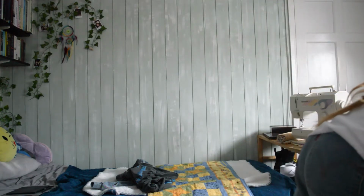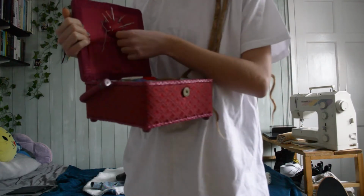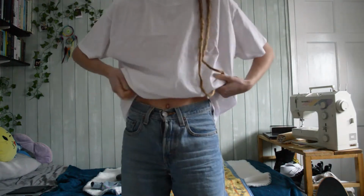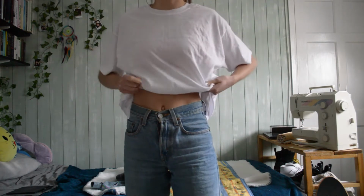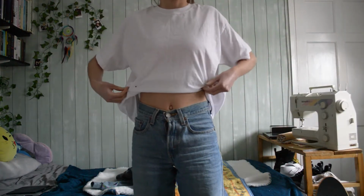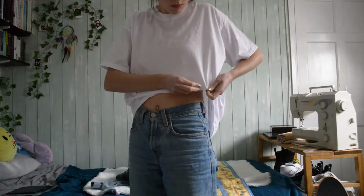So here I'm starting to pin up the top to the length that I want it. For this I just do it while it's on because it's easier to know how it looks, because obviously everyone likes their crop t-shirts to be different lengths. Not me, I wanted it about this length.